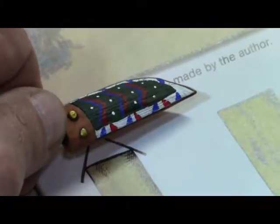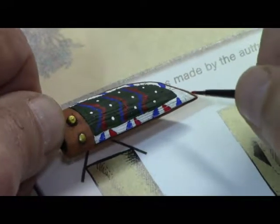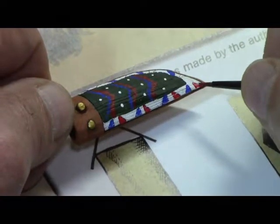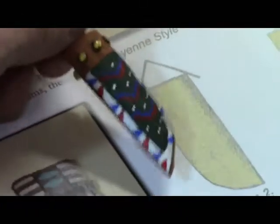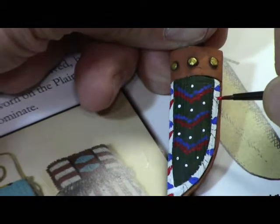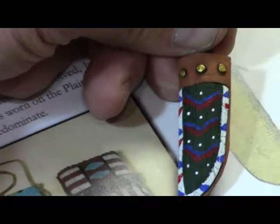I've got an Indian lady sitting over there on my work table who's covered with beading. Which I'm looking forward to in one way and not looking forward to in another. But she'll be classy when she's done.